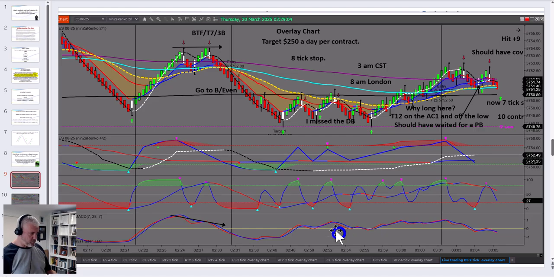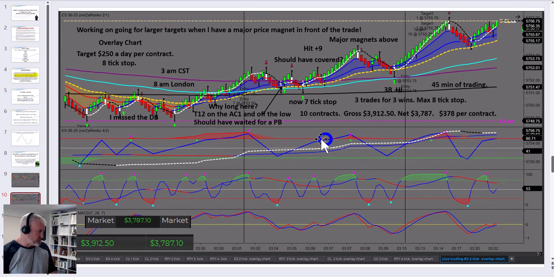So here I can see what's happening on my higher time frame, and where that's really useful is if you're a scalper or you want to get in, get out really quickly. Everything you need, all the information is straight in front of you. So this is a good session. So I had 3 out of 3 here.